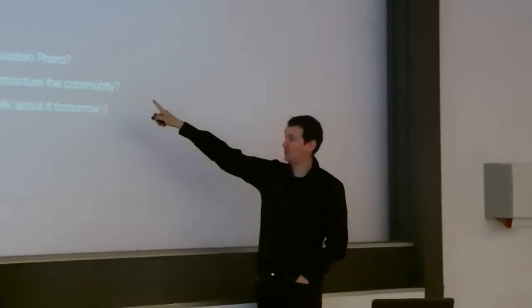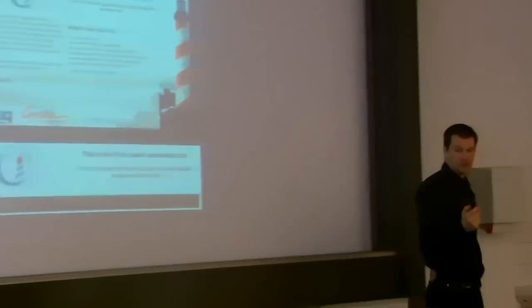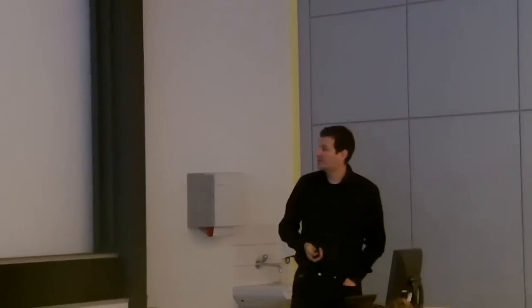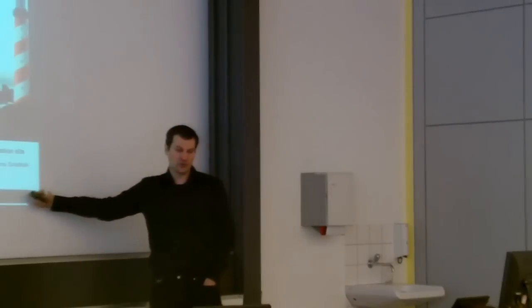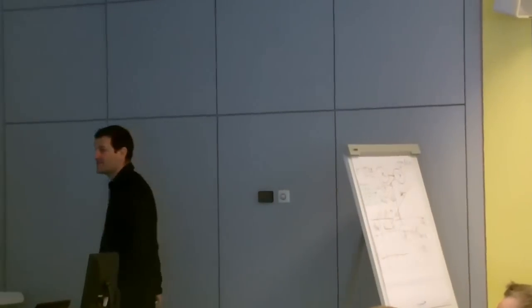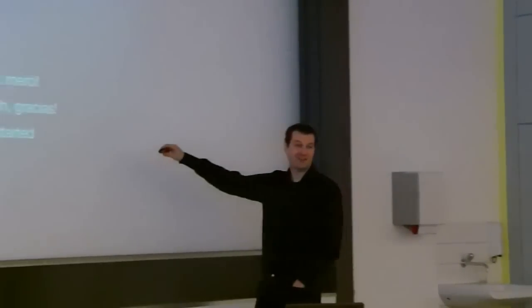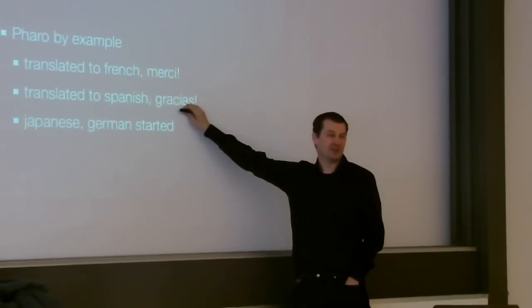So tomorrow we will talk about the consortium and the association, but it's really important. How can we sustain Pharo? How can we structure the community? So now we have two cool websites: the Pharo Consortium, and the Pharo User Association. The Pharo Books. For those Spanish speakers in the room, maybe you should send a mail to them to say that they should deliver it, because this is translated.